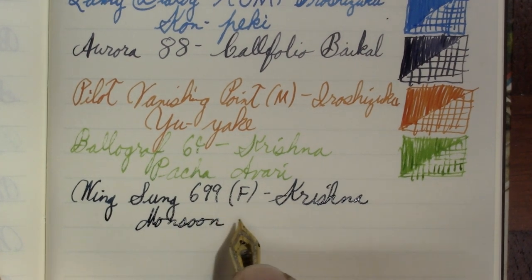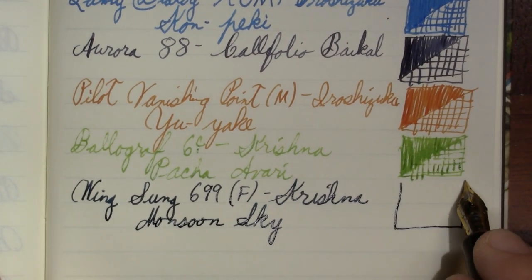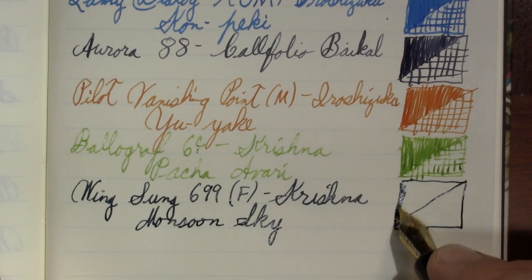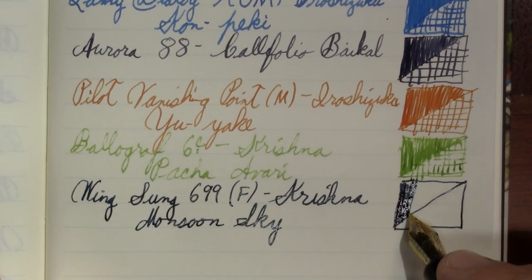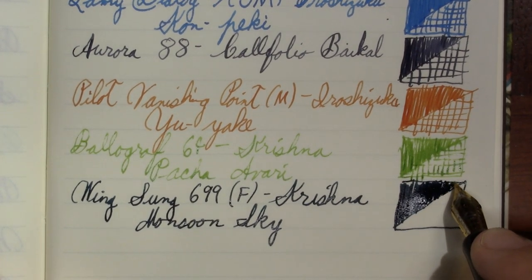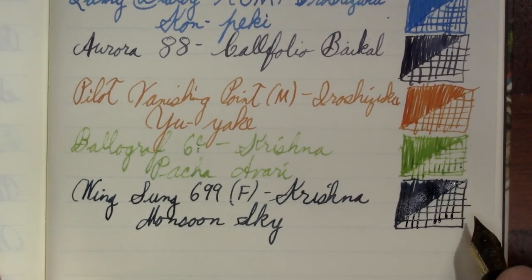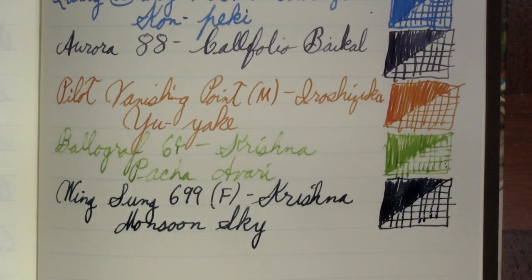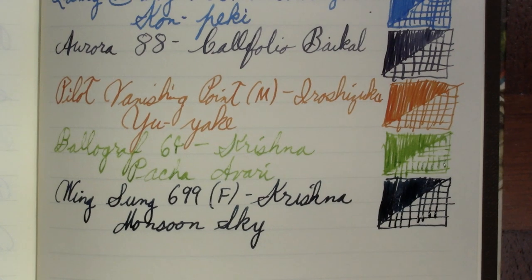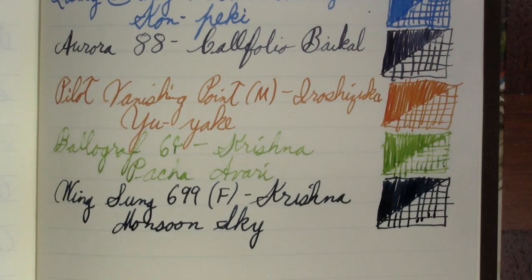And I was just reading about monsoon damage somewhere. It's not coming to me right now where it was, but one of those countries that gets monsoons. Here in the U.S. we get hurricanes. Well, we must get some monsoons. I don't know if they get many monsoons in California. It's not quite the right setting like it is for hurricanes. Anyway, I like the color. North Dakota, we get blizzards, and they don't name an ink Blizzard because you wouldn't be able to see it, because blizzards are snow.